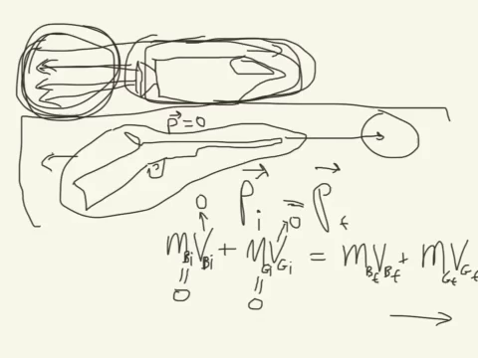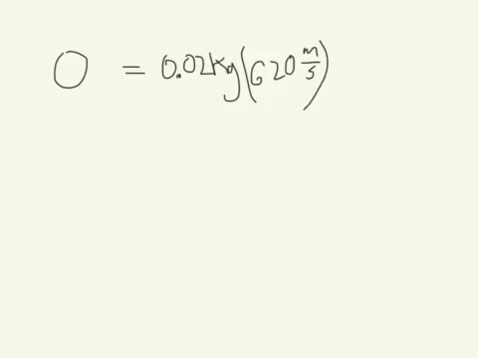Remember this equation. The left side we saw was 0, and on the right side we had mv of the bullet, which is a mass of 0.02 kilograms is the m, the v is 620 meters per second, and the mv of the gun, its m is 5 kilograms, and its v is, we don't know v. That's because that's the variable we're solving for. So it's good to have that there.